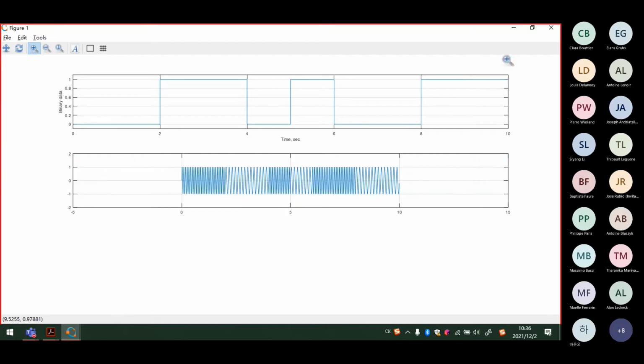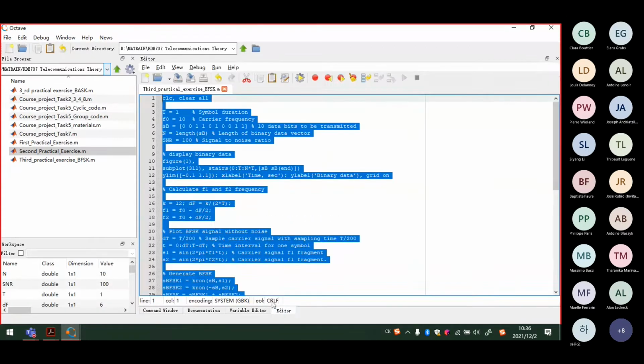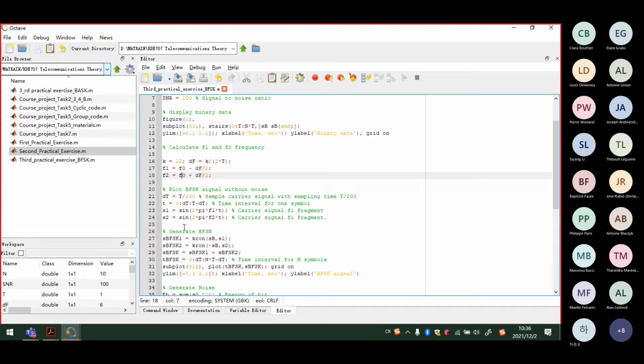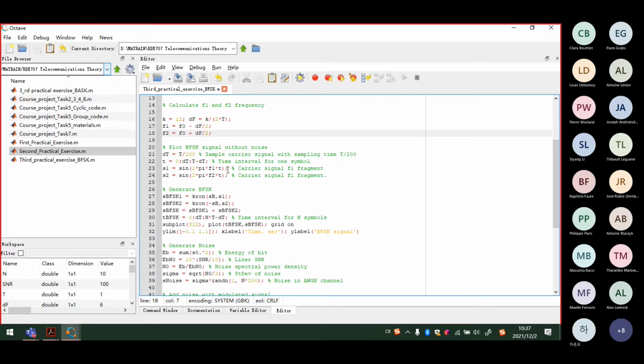So here I recommend you use k as 12. This parameter will influence the phase, and we hope it has different frequencies but keeps the same phase. So this is the idea.